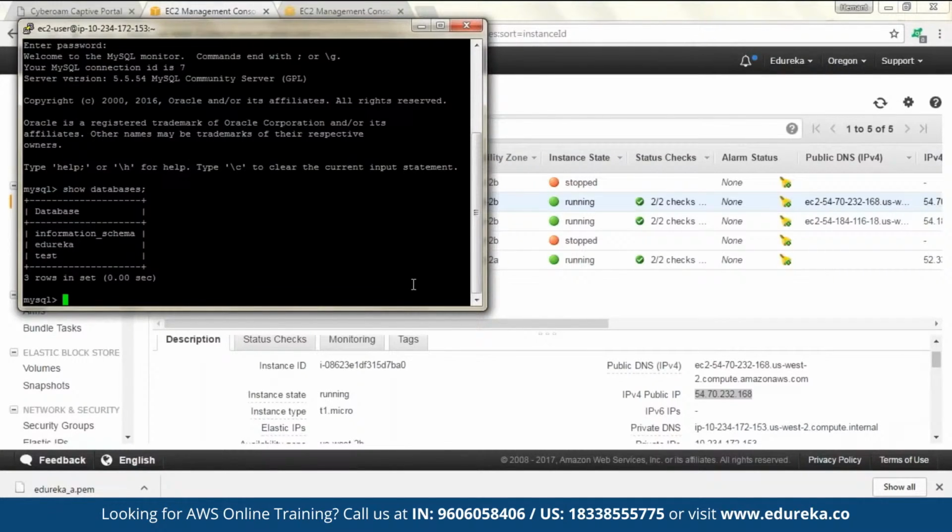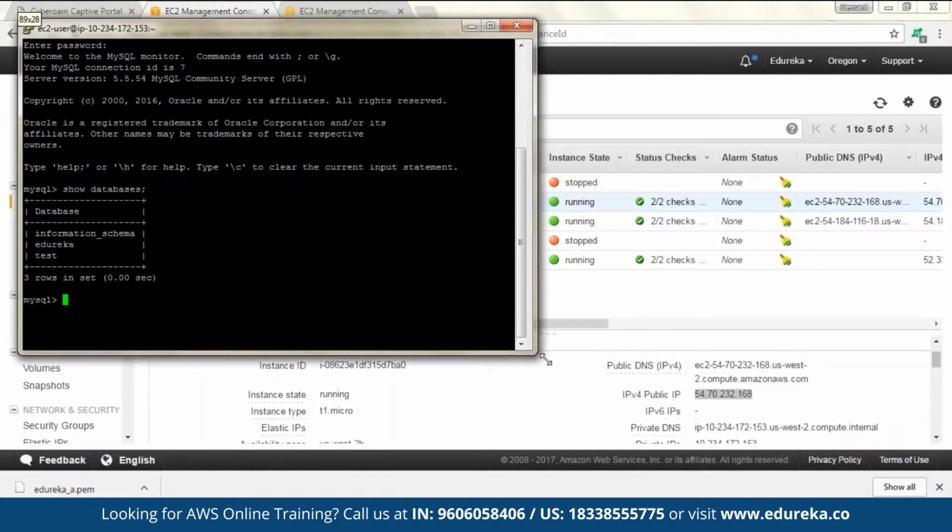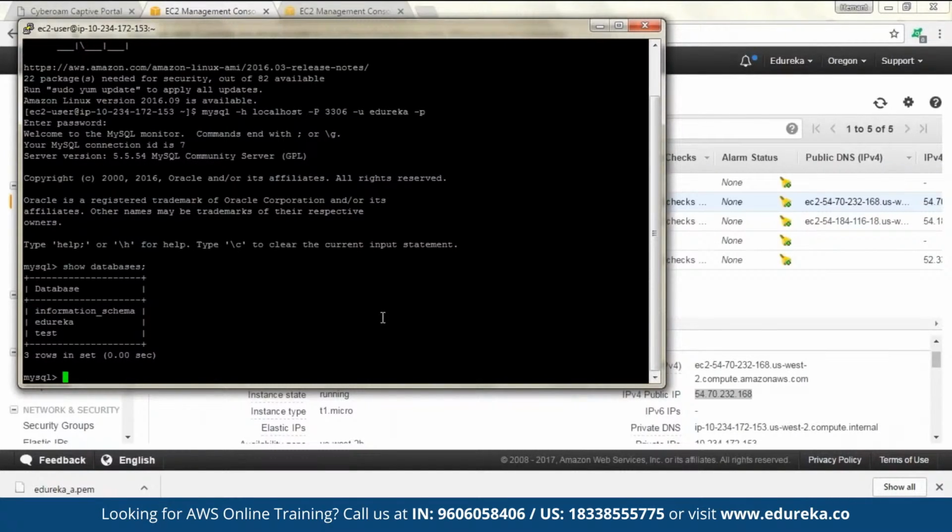Now the thing to notice here is how granularly you can configure your JSON file, right? First of all, it launched an EC2 instance, then it installed Linux, then it installed MySQL, it configured its settings, and inside MySQL it gave you a database, right? So this is awesome guys. This gives you whole control of AWS just through a JSON script. And this is the power of CloudFormation. Now if you want this infrastructure to be replicated again to some other instance, that can be done with a single click of a button, right?